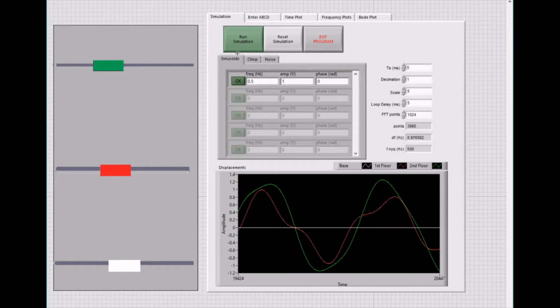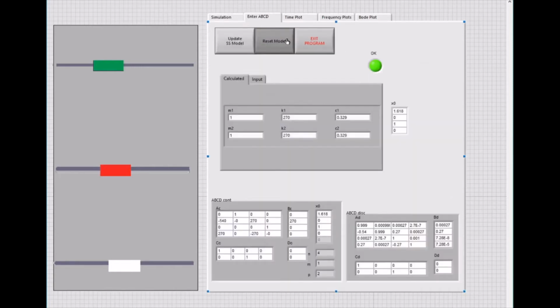So right now, from task 6, we are not looking at the free response anymore. We want to look at the response when the base is moving. We want the transient response to die as soon as possible, and we want it to be realistic. So we put in 1% damping. We didn't want to put in too much damping, because the actual system is lightly damped. So zeta equal to 0.01 is a very realistic number.